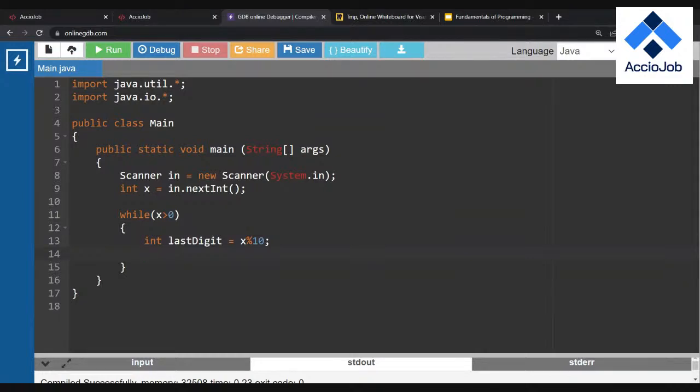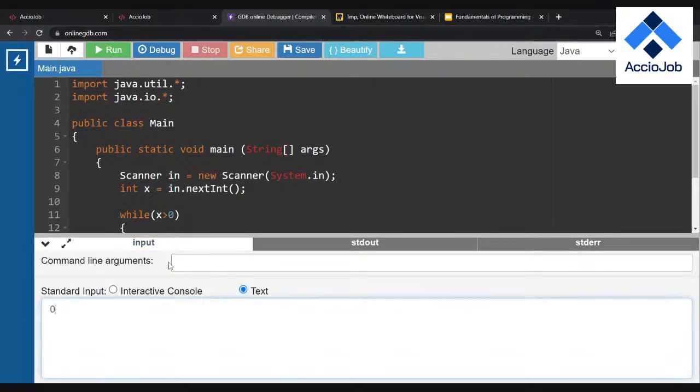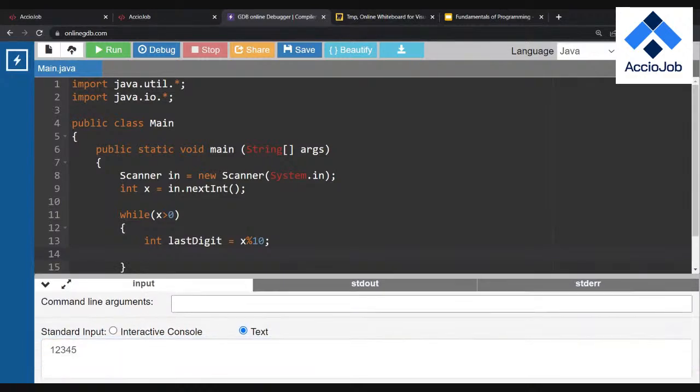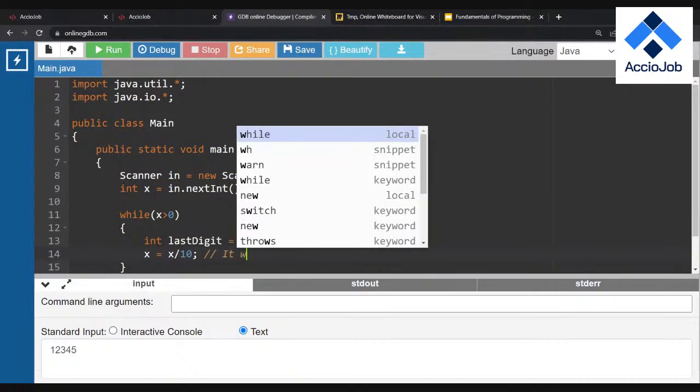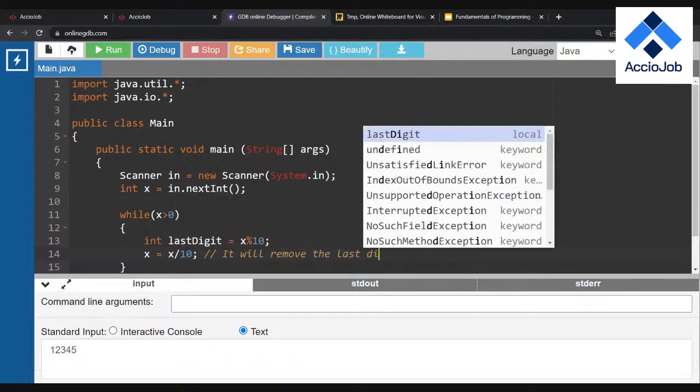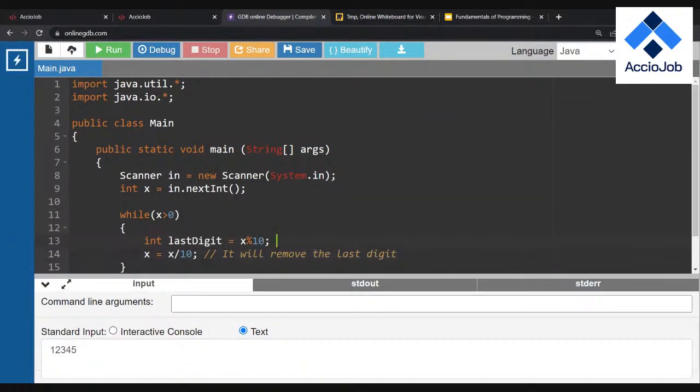Let's suppose we want to print all the digits of a number, say 1 2 3 4 5. To find the last digit, I use x modulus 10. And if I write x is equal to x divided by 10, then this line will remove the last digit, right?